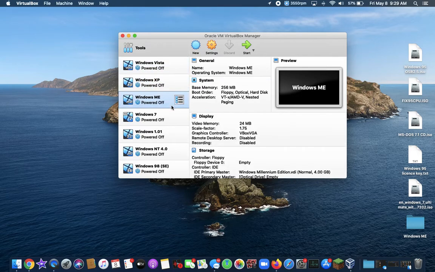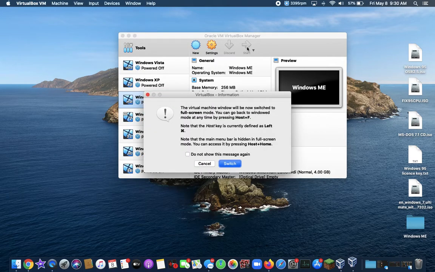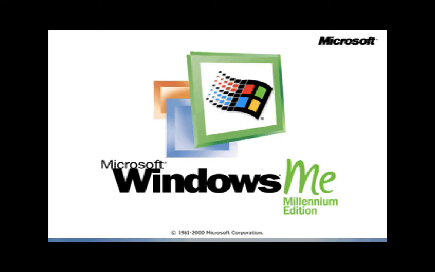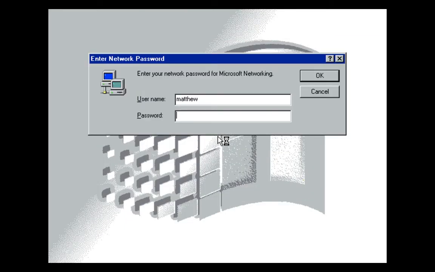Now we're going to go into Windows ME, or Windows Millennium Edition. Probably the worst version of Windows ever. It's probably even worse than Windows Vista. It is so buggy. Like, so buggy. But it's Windows ME, so what do you expect? So you just saw the Windows ME boot screen. And now we're going to be entering in a password. I don't have one, so I'm just click OK.